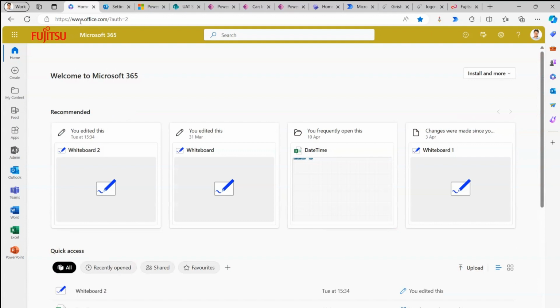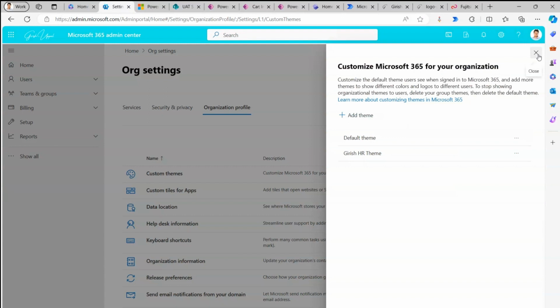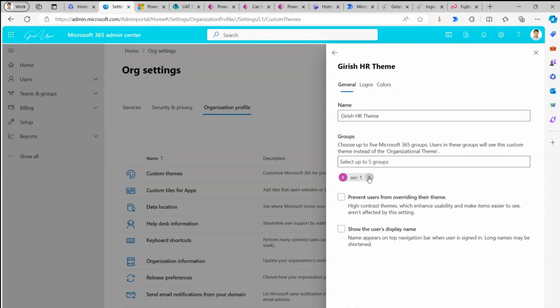Now, why the changes have been persisted is because this particular user, say take for example sec1 has user Girish in it, and that's the reason it has picked up Girish HR theme, right? So let's see what's there in sec1.